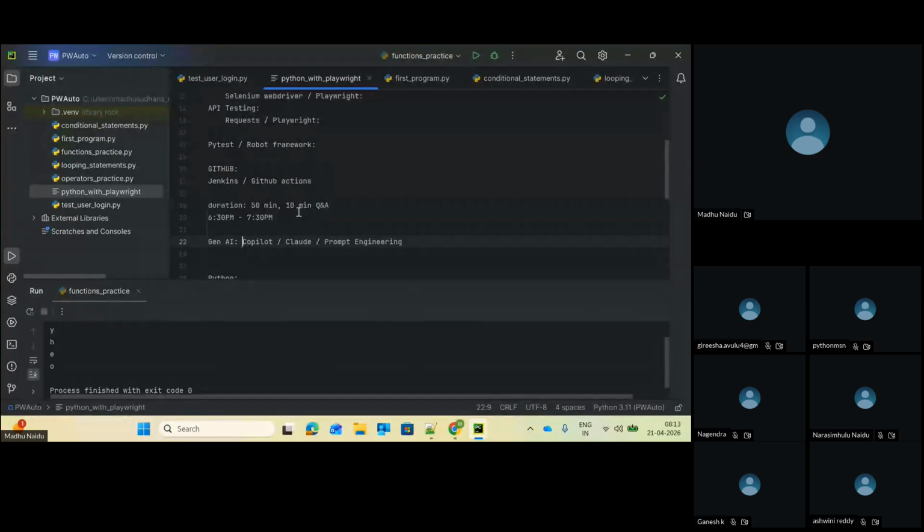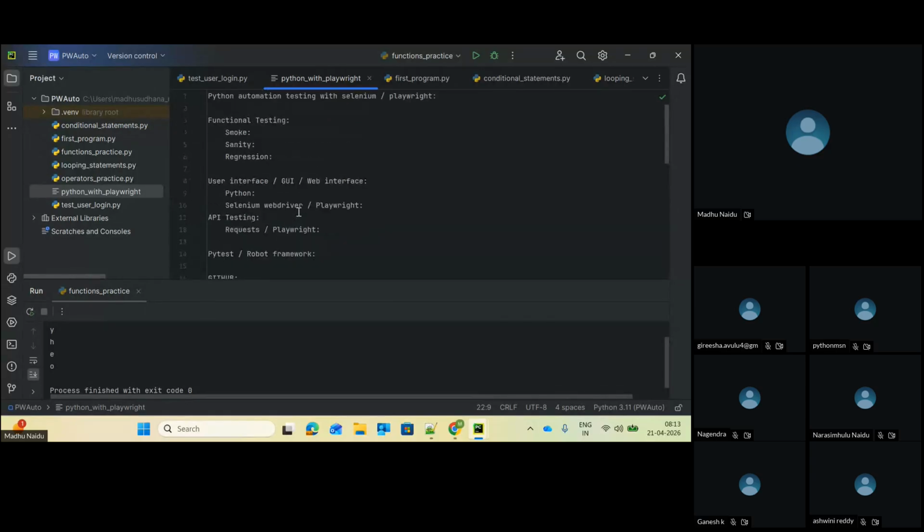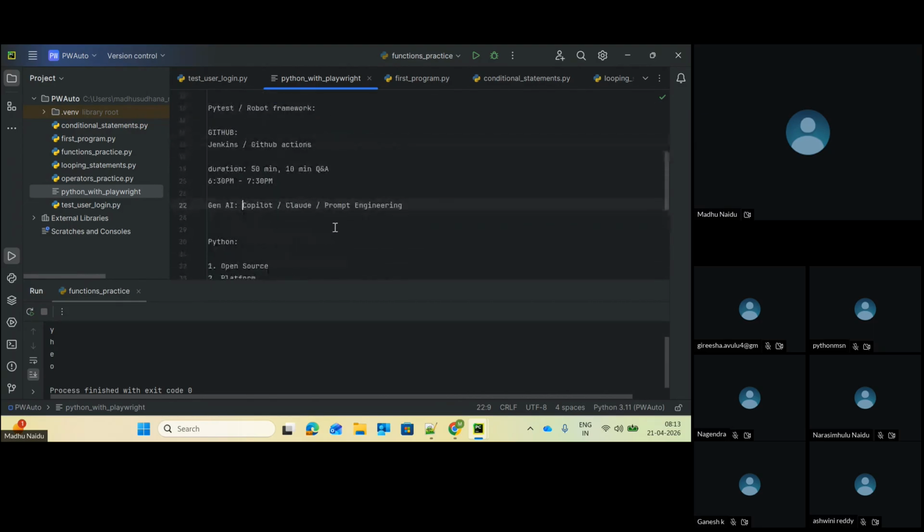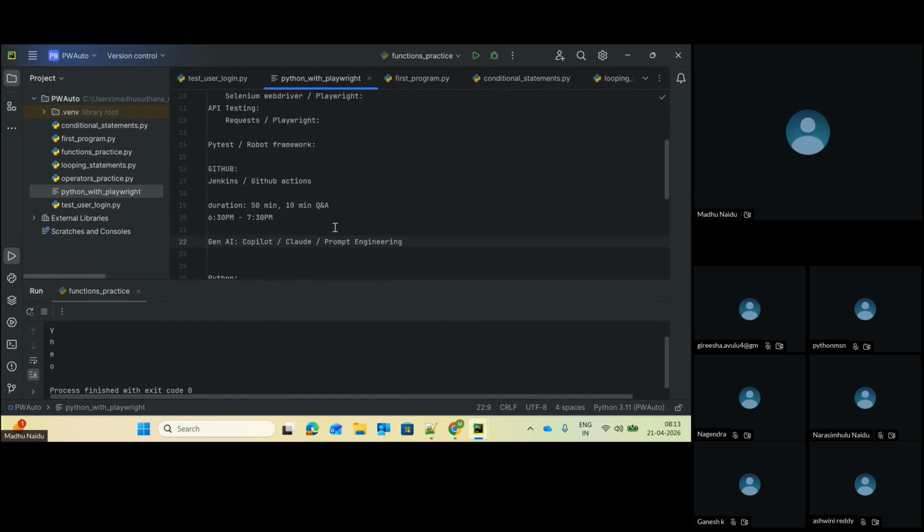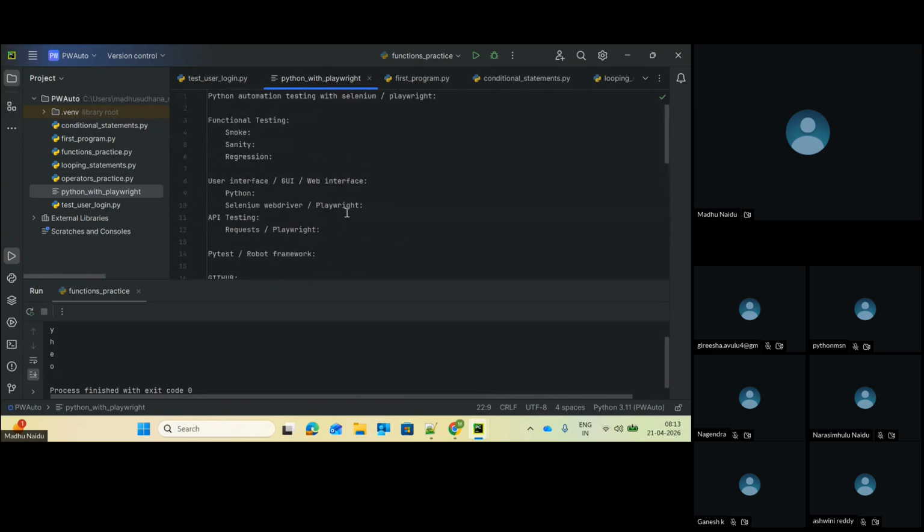Okay, so this is overall our course agenda, what we are going to learn. Maybe people here have different backgrounds. Whether you are from BTech CSE, EC, or BSc computers, that is fine, it does not matter. Once you understand these concepts, it will be easy for you all. So we can start with Python generally. Once we complete the Python concepts, we'll go for WebDriver or Playwright. Maybe first we'll go with Playwright only, and later we can go for Selenium.